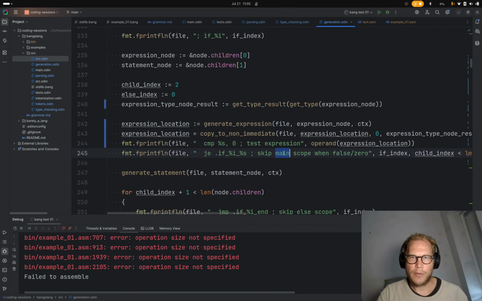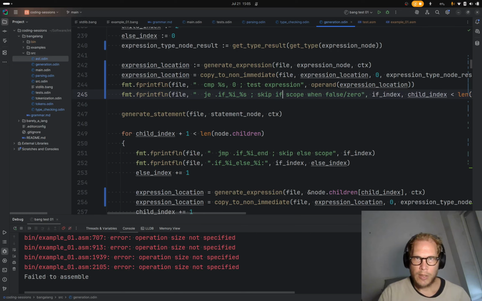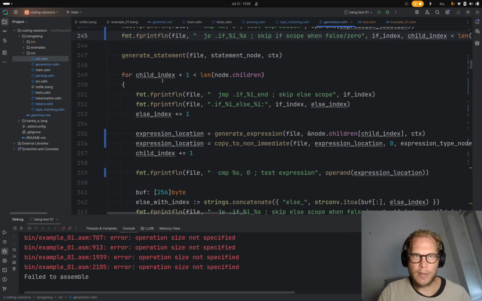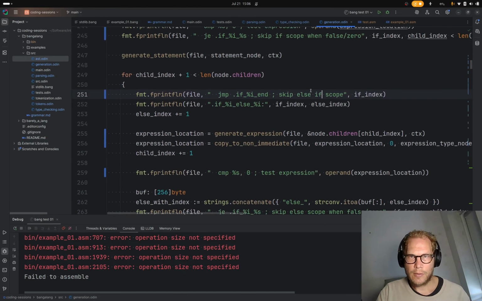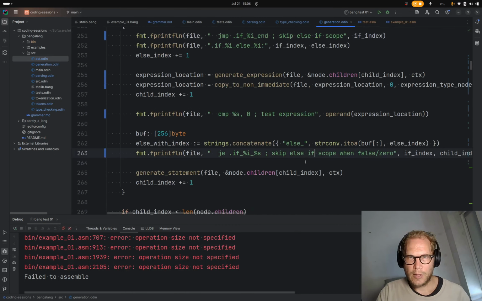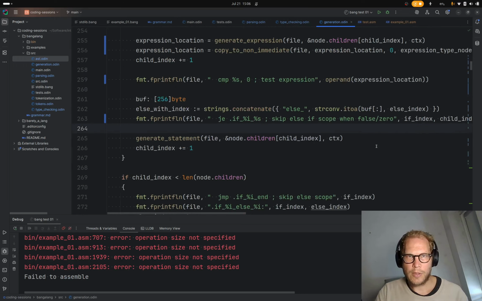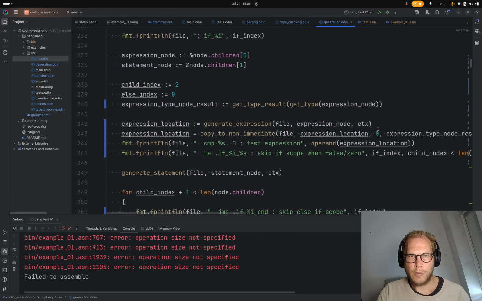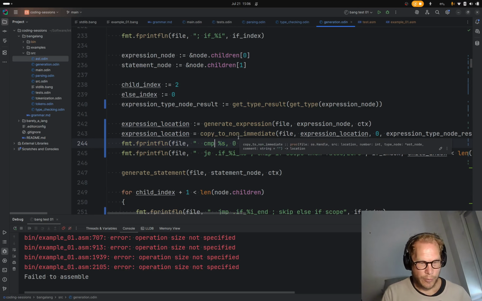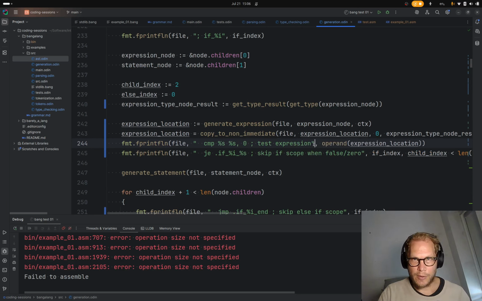This is the if, so let's say skip ifs, and this is else if scope. Yeah, I think that's a bit more descriptive. So here we need to provide size information.